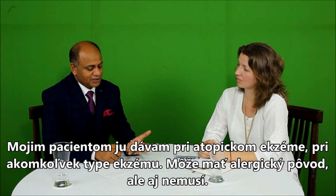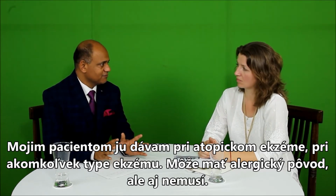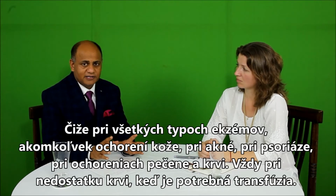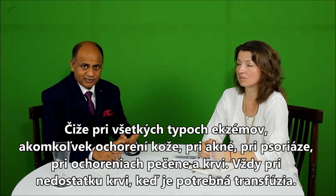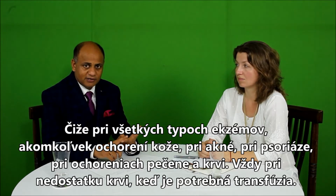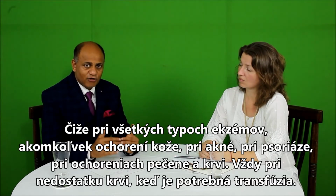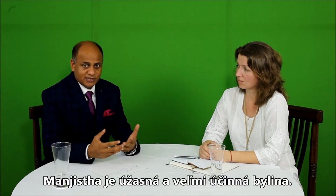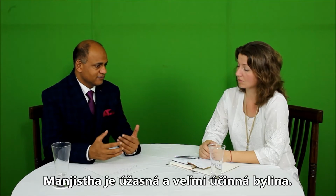So I'm giving it to my patients in atopic dermatitis, and any type of eczema, allergic or non-allergic. So all kinds of eczema, any kind of skin disease, acne and psoriasis, liver disorders, spleen disorders, blood disorders, whenever there is lack of blood, whenever blood transfusions are needed. Manjistha is a wonderful and most useful herb.